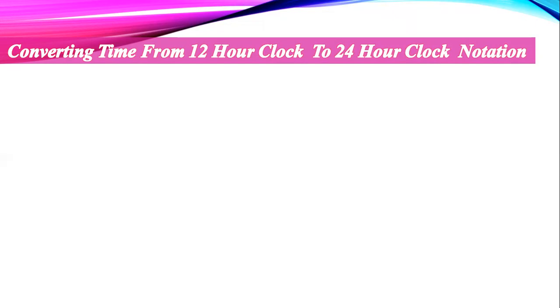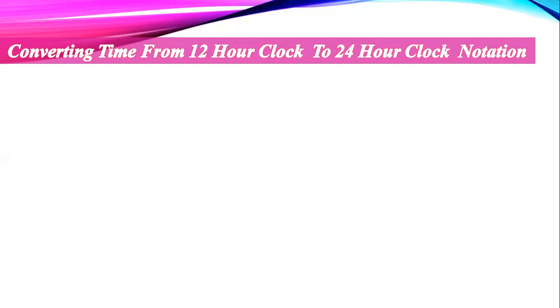One most important thing is that 12 AM is the only AM time in which we add 12 while converting it into 24-hour clock. And 12 PM is the only PM time in which we never add 12 to convert the time into 24-hour clock. Similarly, when we convert the time from 24-hour clock to 12-hour clock, we subtract 12 hours from the given time and mention AM or PM as well.